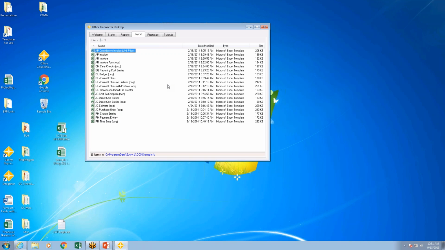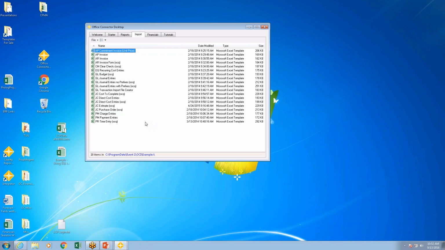You can do it if you know the layout. The problem is if you mess up a comma in that file, you've messed everything up, so that's not so great. The other thing is you have to work with information in the way it needs to be imported, and generally people don't like that. So the import capability allows you to work in Excel with data that you want to get into the system, but you don't have to work with it in the way it has to be imported. The technology will put it in there.